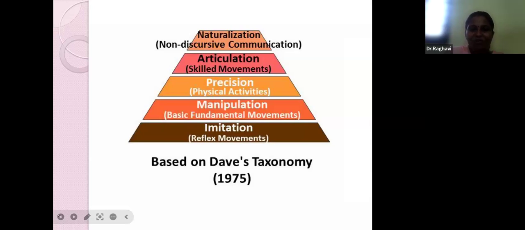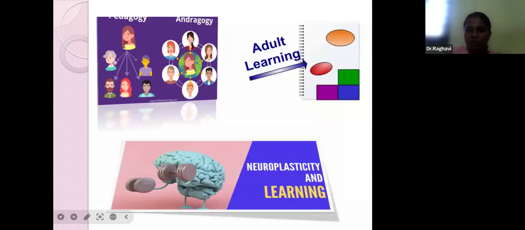Right. So now we will quickly move on to something called adult learning. So I'll take some parts of this and then we will wind up. So I'll give you a gist of what this is. I wanted to ask questions on what is adult learning, so that I make this again a participative session, but we just have very little time. I'll quickly go and give you an idea.